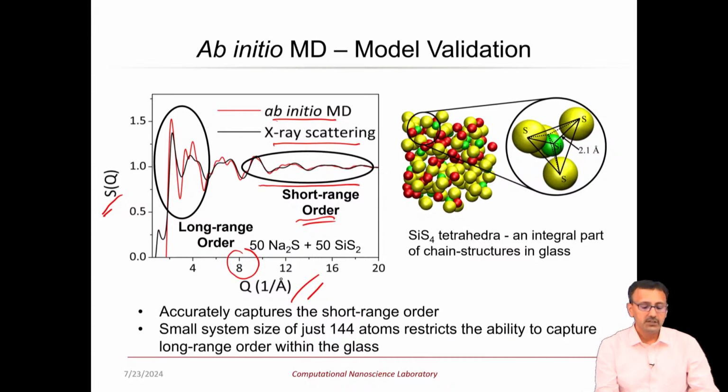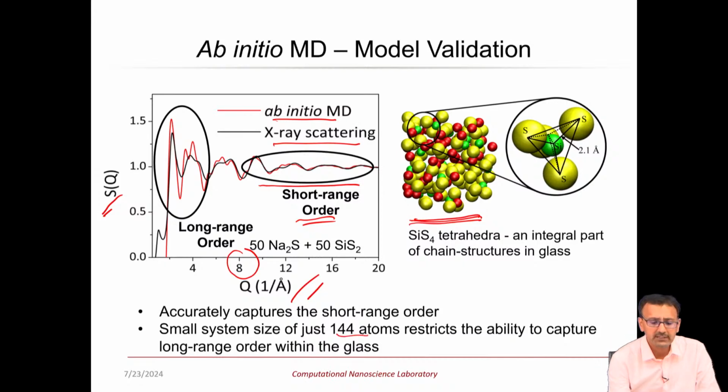also because the ab initio molecular dynamics method, which I haven't yet introduced, is pretty expensive computationally, and we are limited to only about 100 to 200 atoms. In this case, I believe we did 144 atoms. So, it is pretty limited in terms of sampling and the long range interactions it can model. So, not surprisingly, at larger length scale we are not comparing very well, but it does capture the short range order of these glasses pretty well.